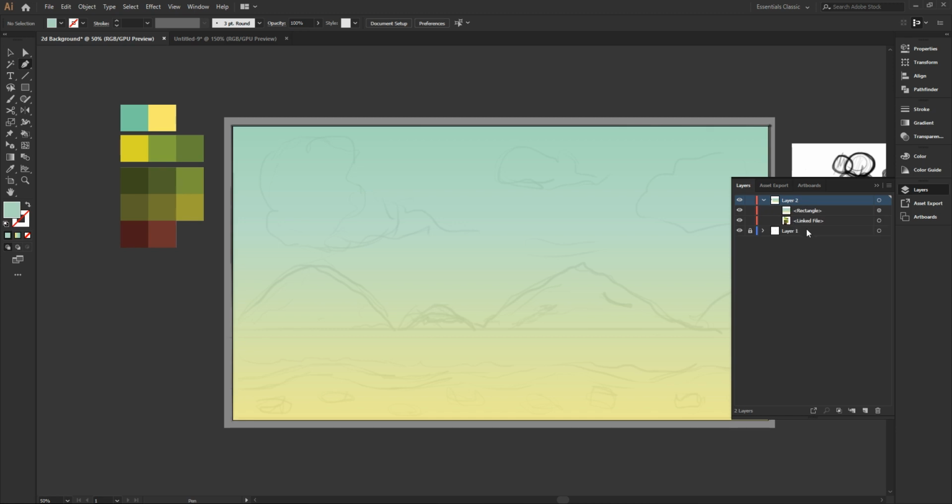I see we have the color palette in the layer for our sky, and I don't want it there. I'm going to create a new layer, drag the palette into that layer, and call it color palette. This layer we can call sky. In this layer, we are going to make our clouds.